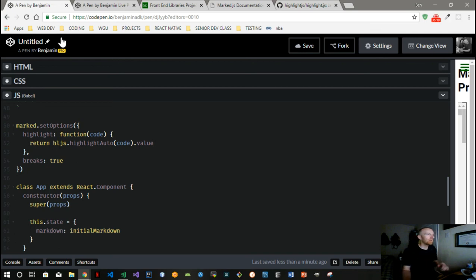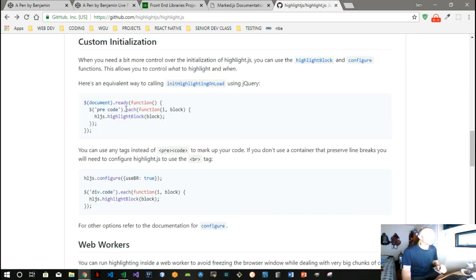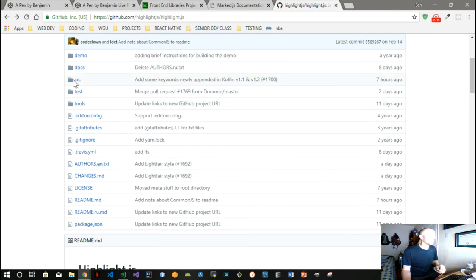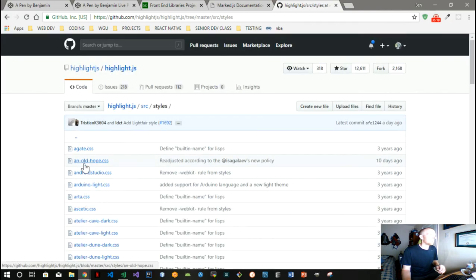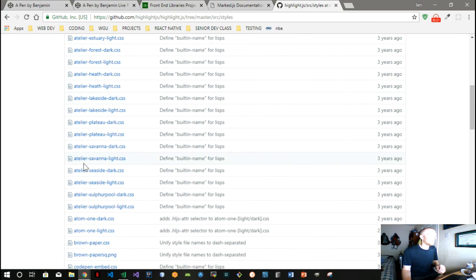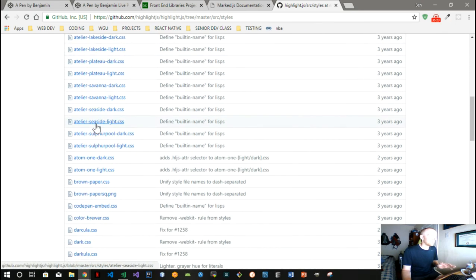So we need a style sheet from Highlight.js. So let's look in the source under styles, and they have a ton of different style sheets. How do you want your code to look? Doesn't really matter. Okay, Atom 1 dark, whatever.